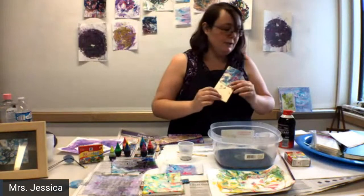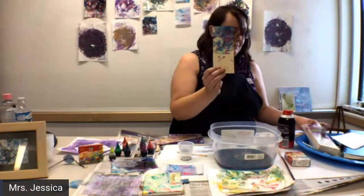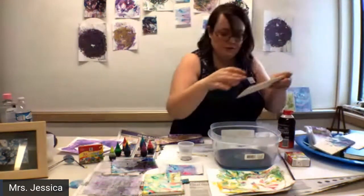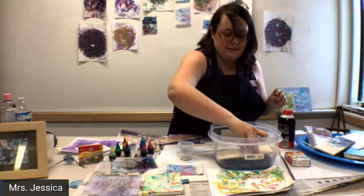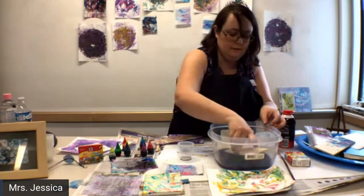I'm going to test this out. I tested wood out on the shaving cream, and it just looks so cool. I'm not sure if this will actually fit. Oh, it does. Awesome. I've never tried this, you guys. This is news to me. We'll just try it out together.